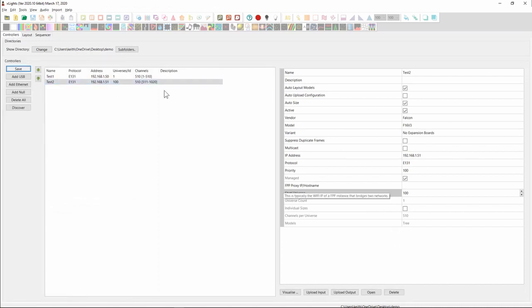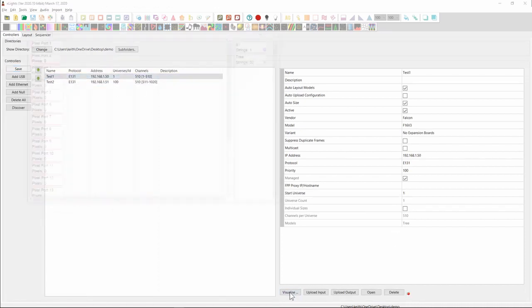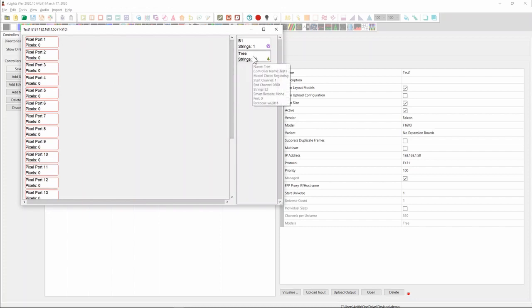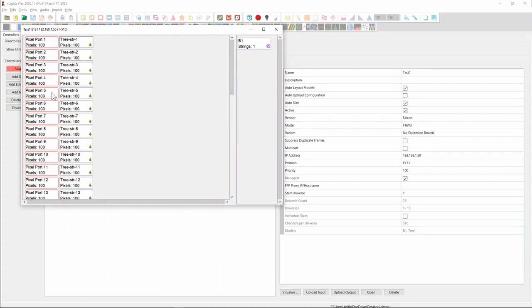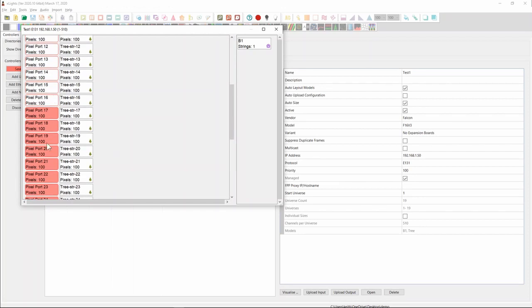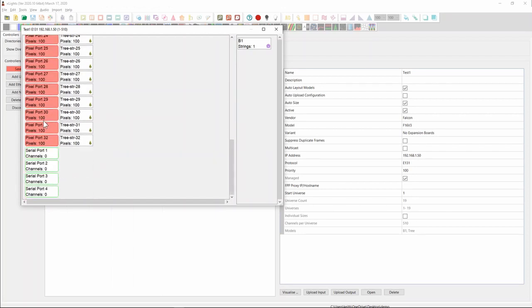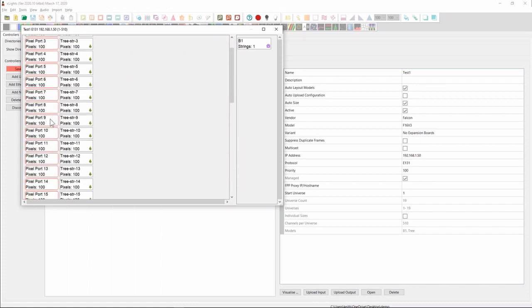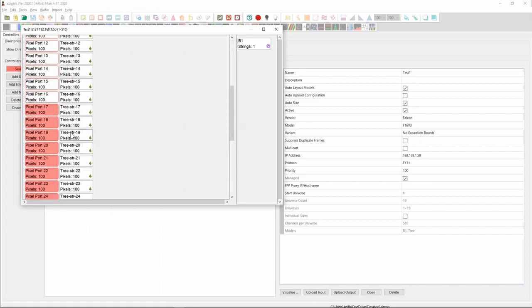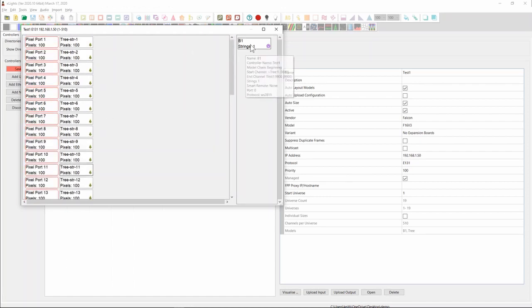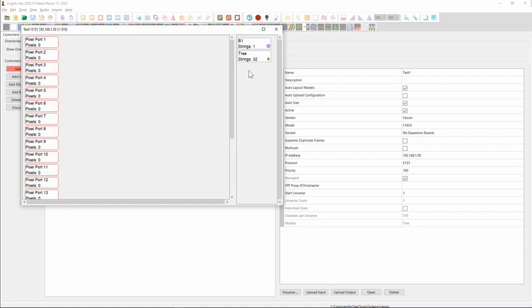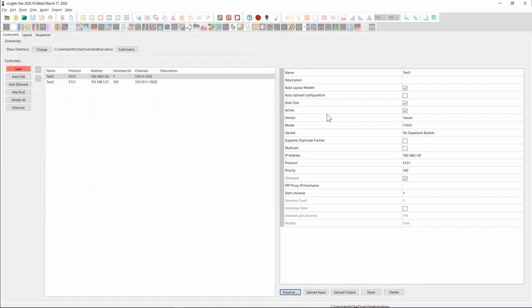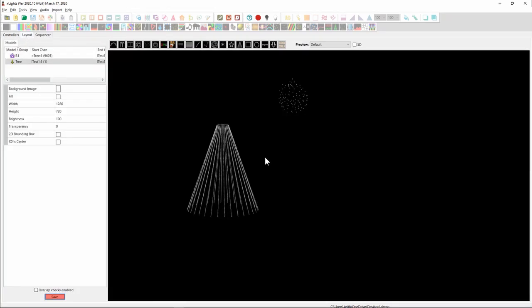If I come over here and pick my first controller and do a visualize on it, and I go to my tree and drag it over and drop it, as you can see, I get 16 ports that are all fine, but then I get 16 ports which are colored in red and not fine. They're not fine because you cannot stretch 32 ports over a 16 port controller without adding something like an expansion board. In this case, let's imagine we're not really interested in adding an expansion board, although in practice you probably would. So what can I do?